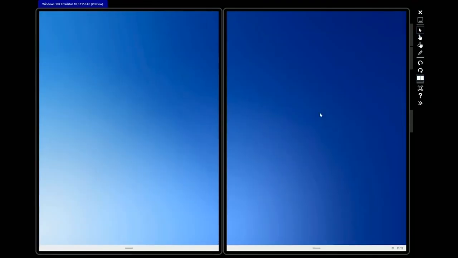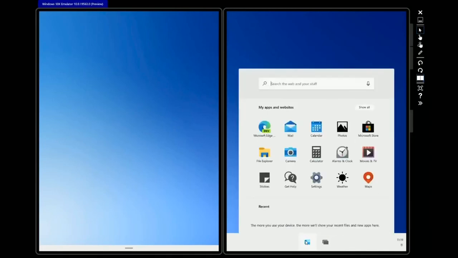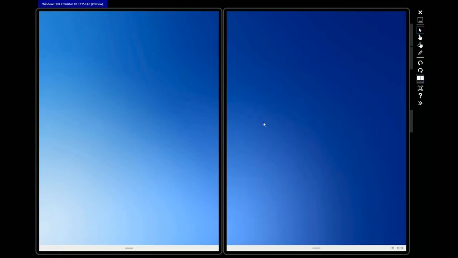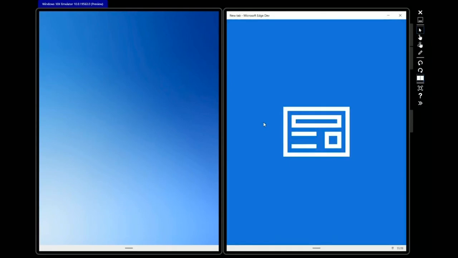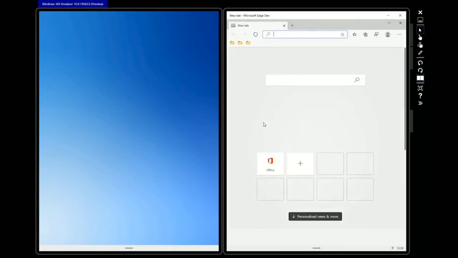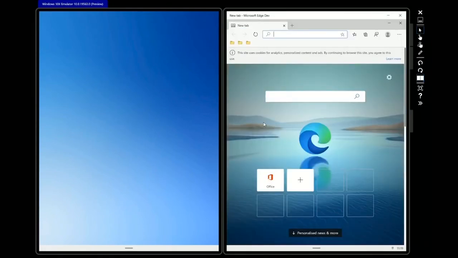Now, regarding the Win32 support, Microsoft Edge and I believe Microsoft's own Office applications, the full versions of Office, are an exception here. These apps, although they are Win32 programs, will not load up legacy components for reasons that are very complicated. They operate in a shim, basically. So Microsoft has done a lot of work behind the scenes to make the Win32 program talk to Windows 10 X as if it were a native app.